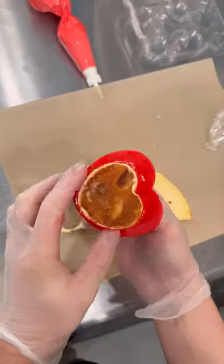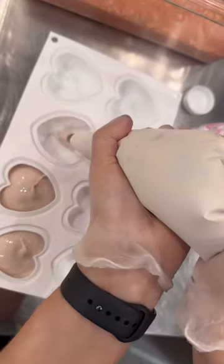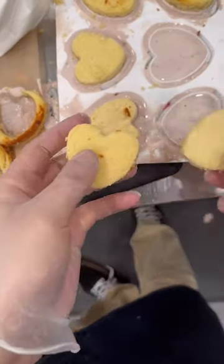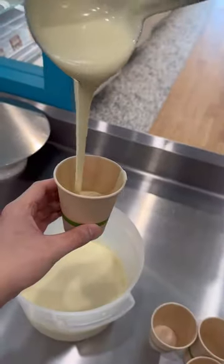Which one of these mini ice cream cake conversation heart boxes do you think someone would get for you for Valentine's Day? First we're starting off with a layer of ice cream and then some toppings in it and a layer of cake. Then it's time to grab some of our silky white chocolate ganache and dye that all kinds of fun colors for these cakes.